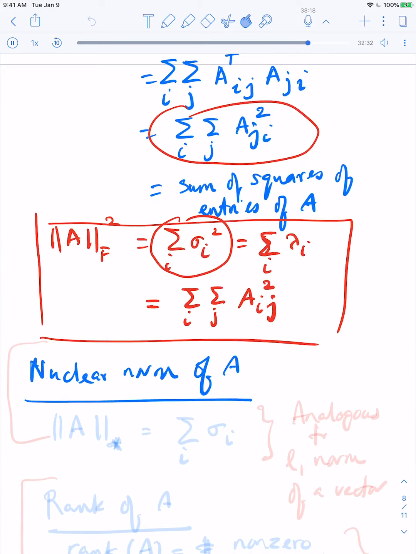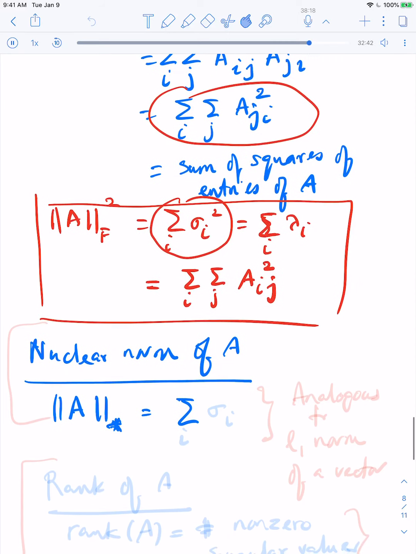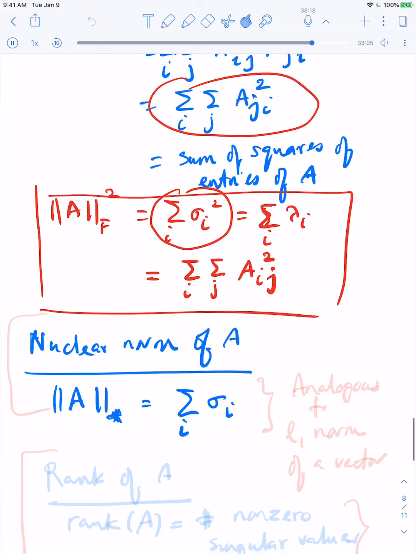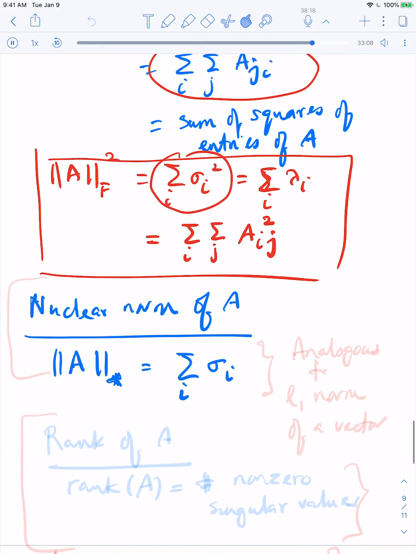and so the notation for that is A with this star, and that is simply the sum of the magnitudes of the entries. All these entries, meaning the sigmas, are positive, right, or non-negative if you allow for the zero singular values also in the summation. That is just the sum of the singular values. So that's the nuclear norm. And we'll see that just like the L1 norm is often used to enforce sparsity, the nuclear norm can be used to enforce sparsity for a matrix.